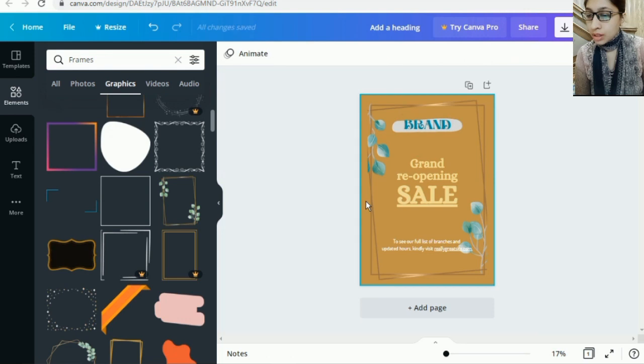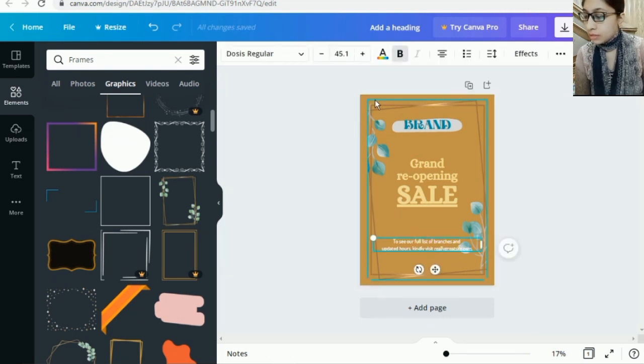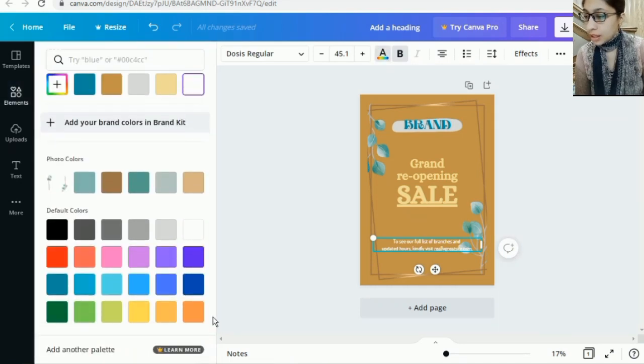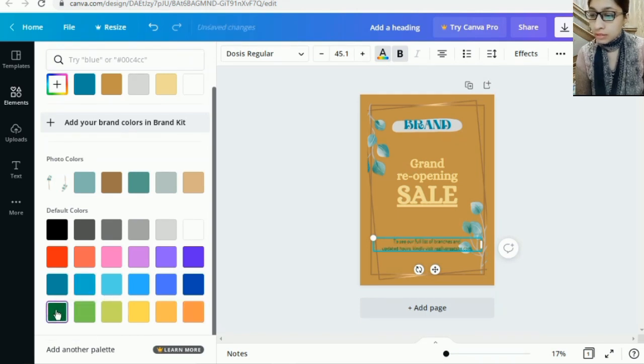You can also change the color of this text. You can select any color which you like. Let's try this black. Okay, and we are done.